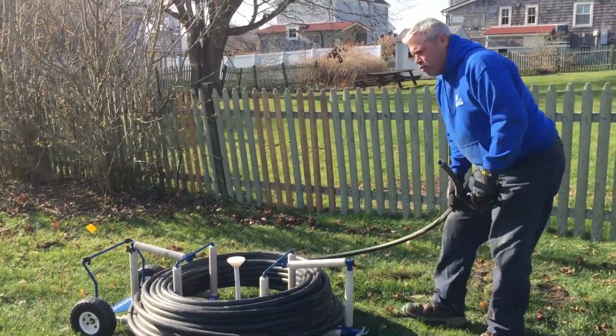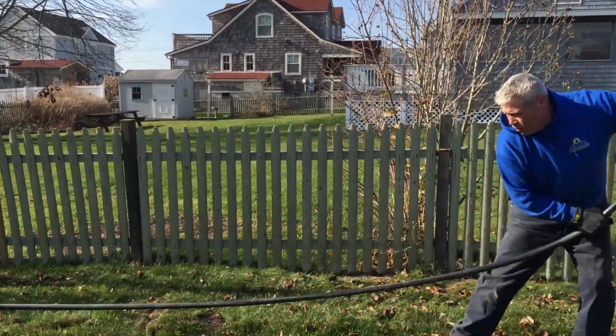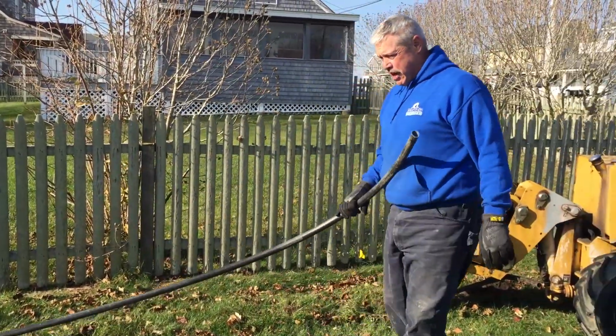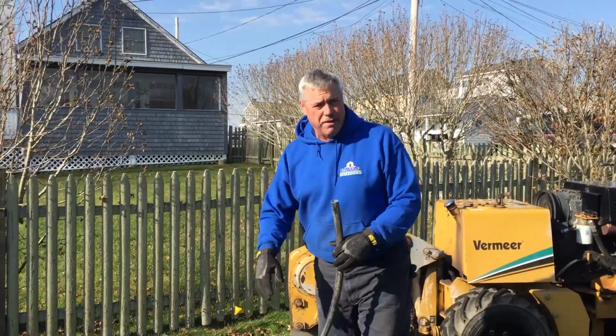Make sure you grab the outer coil. You can't pull from the inner coil. And then once it turns a couple of turns like that, it's all set. It's never going to jam. It's set up for the right distance, and it's far enough away from the hole. It's going to work every time.